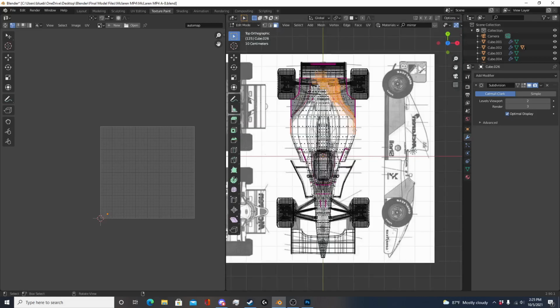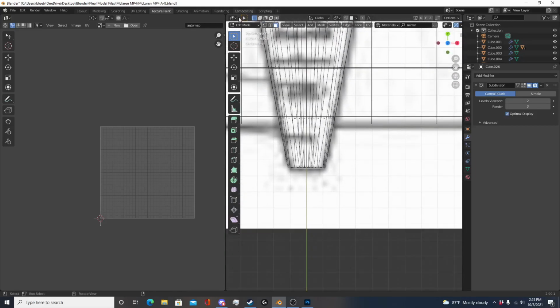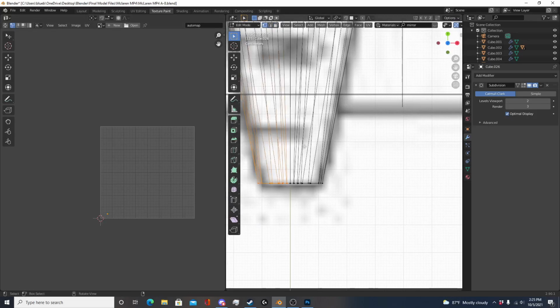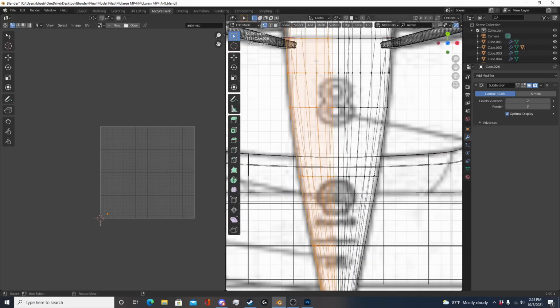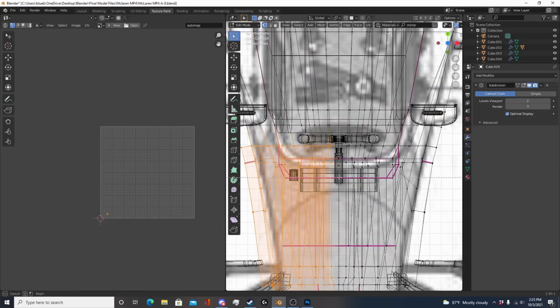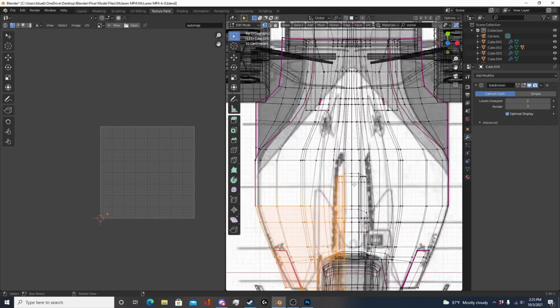And actually, one thing that I had before, which I'm going to fix real quick, is I had the mirror modifier on, so I only had to do this once, which is a smart way to go about it. So I'm just going to delete half of this.